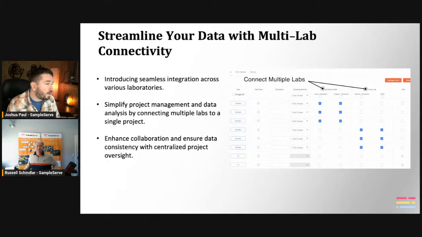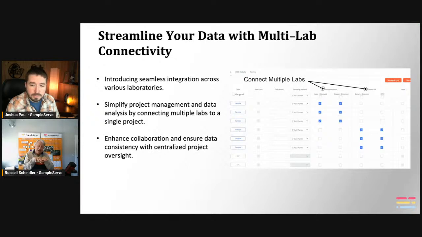So Russell, tell us about why we started working on this and what it can do for project managers. It's not very often, but a lot of times when you're out sampling at a particular project, certain analytical parameters are maybe unique, kind of specialized. Maybe you're testing something that the regular laboratory doesn't do. For instance, let's say PFAS: you're going to do a round of sampling and maybe the lab that you like to go to doesn't do PFAS.